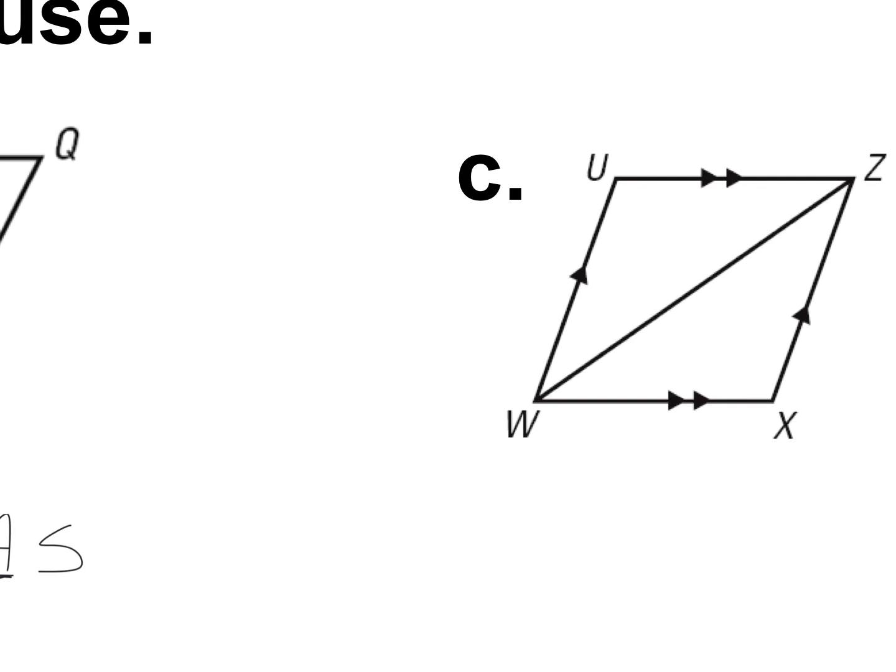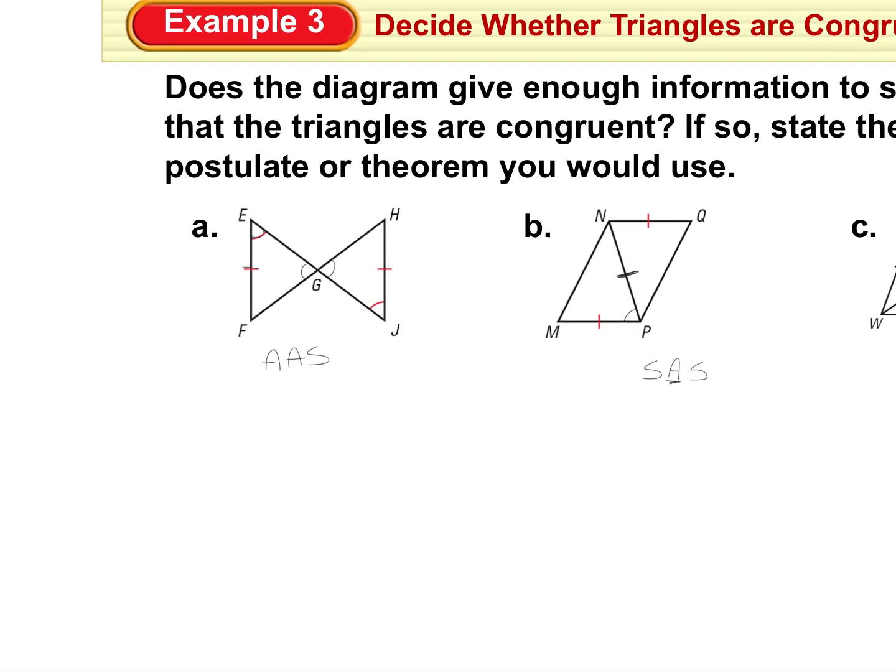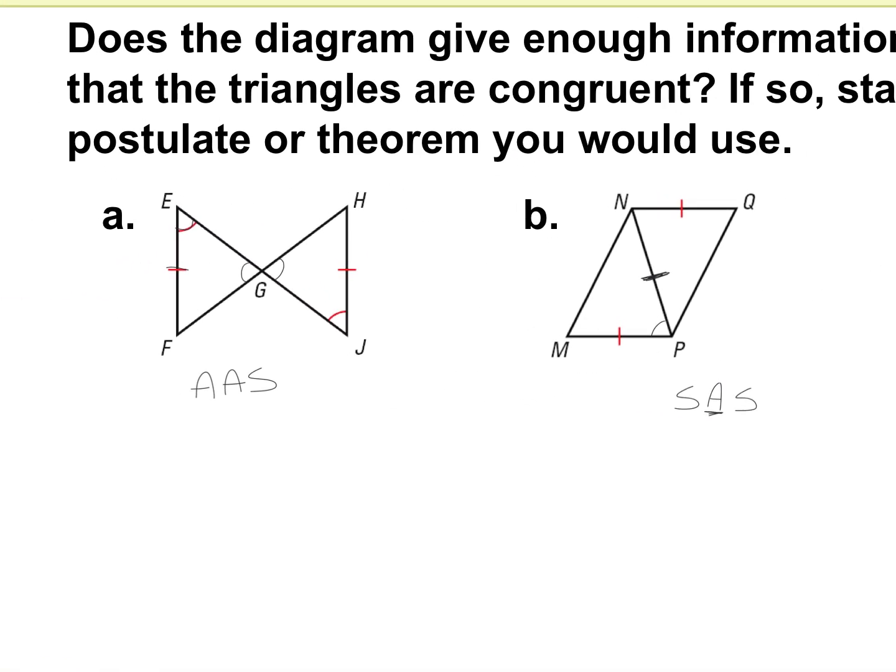Now I'm going to skip C. We already talked about it. Angle, side, angle. Do these make sense though? Does it make sense going through that process that I go through with the letters? Is that making somewhat sense? Yes. Okay. I'm better with numbers.